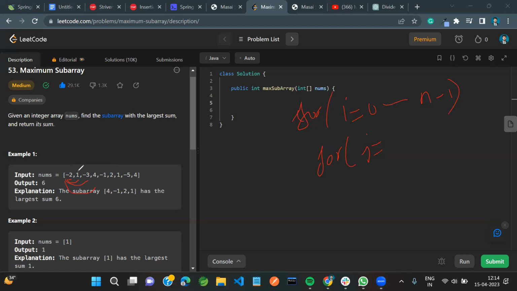Like this, we are going to calculate the sum of all the subarrays, and whichever sum is maximum, we will store that in the max variable.